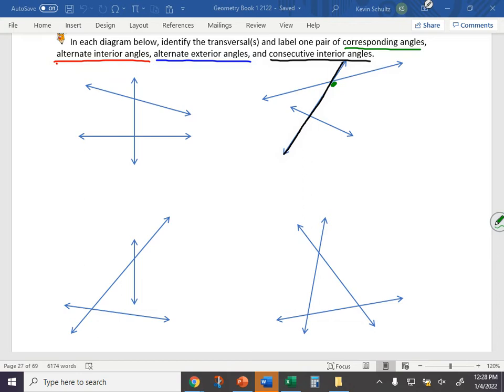So this vertex down here at the bottom is a corresponding angle to this one. Even though it's kind of diagonal, tilted, this would be the upper left, this would be the upper right, this would be the lower left, and this would be the lower right. Which of those is going to correspond? Same location, different vertex, corresponds with the angle dotted in green. The lower right. If we put that up here, think about it as upper left, upper right, lower left, and lower right. Okay? It corresponds to that lower right angle.